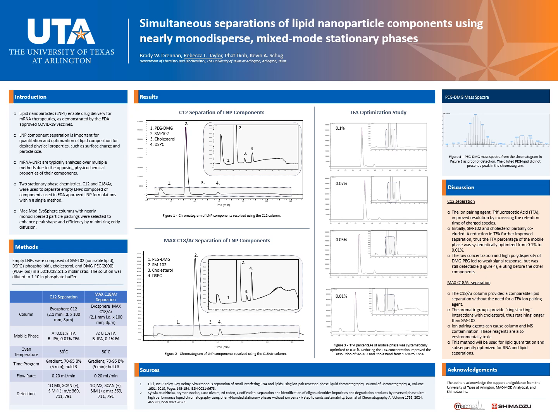The methods for both stationary phases are the same, except for the ion pairing agent used for the C12 column. The MAX C18 arrow column used formic acid to help with the resolution. MAX means that the stainless steel column was coated in a bioinert material that reduced secondary interactions, which can reduce sample recovery and cause peak tailing.